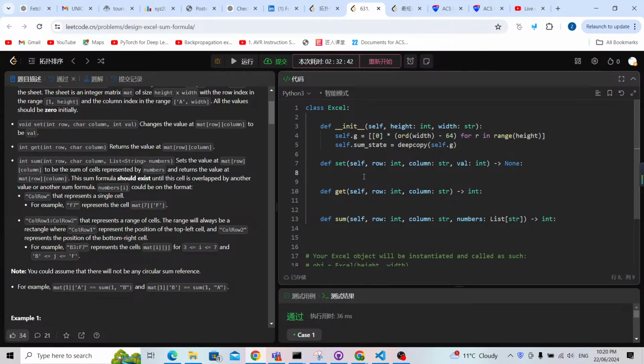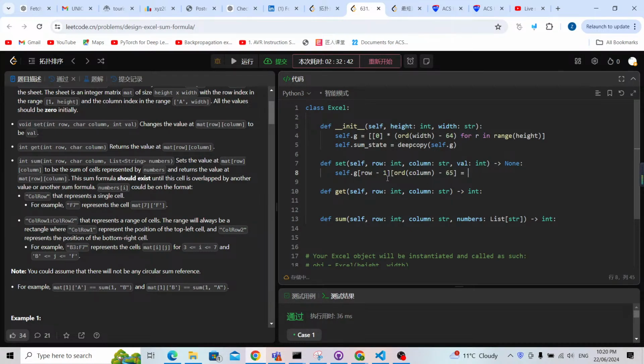Now I want to set the values. We can set values inside self.graph directly, self.g. For the row and column, the row is going to be row minus 1, and the column is going to be the ord of column minus 65.